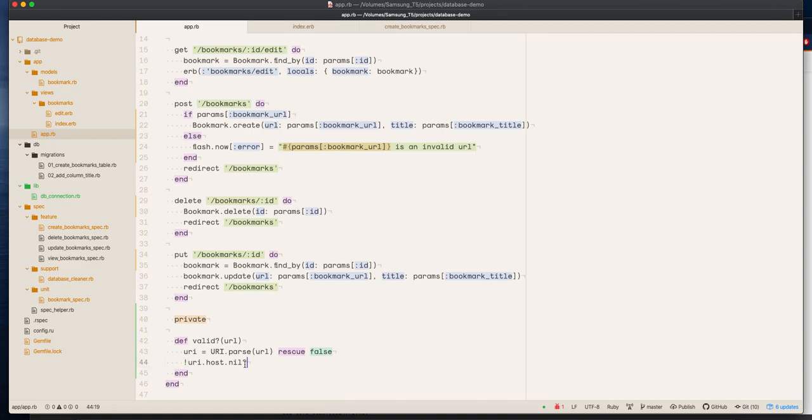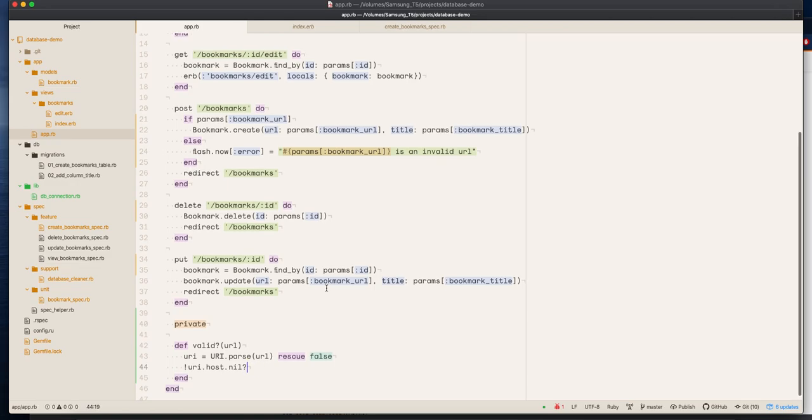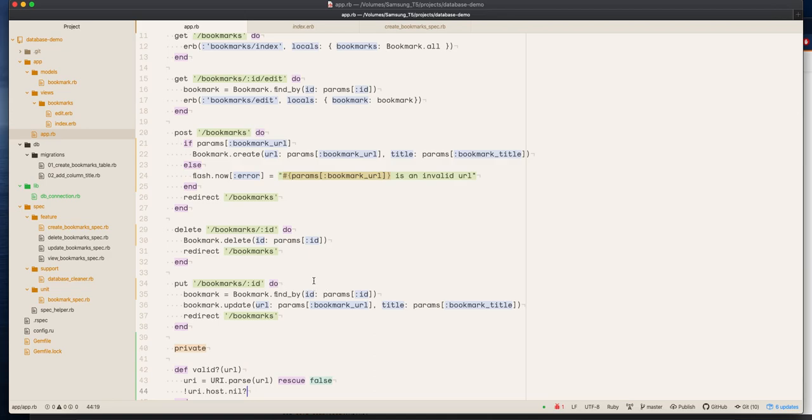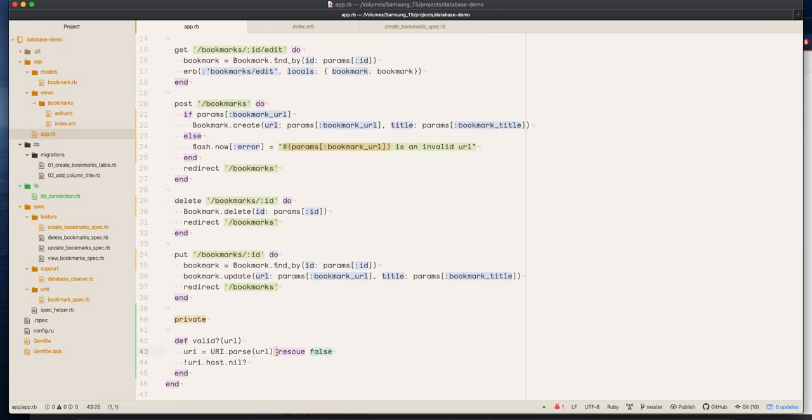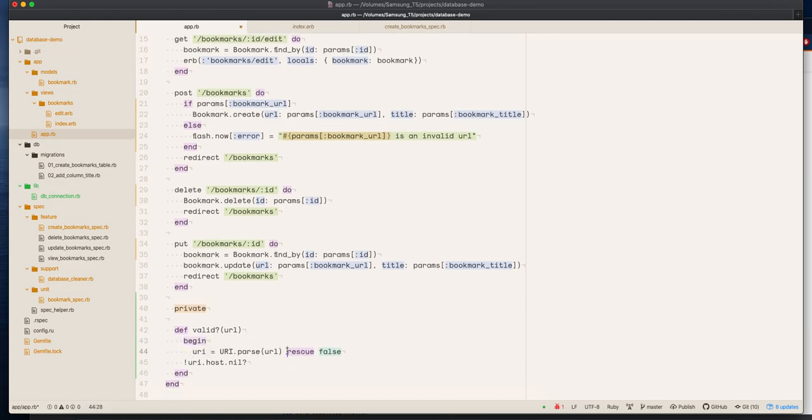If it's not nil, that'll be false, that'll be true. Fine, I'm not going to worry about it too much. Is that even going to work? Let's be better about this. Make sure.